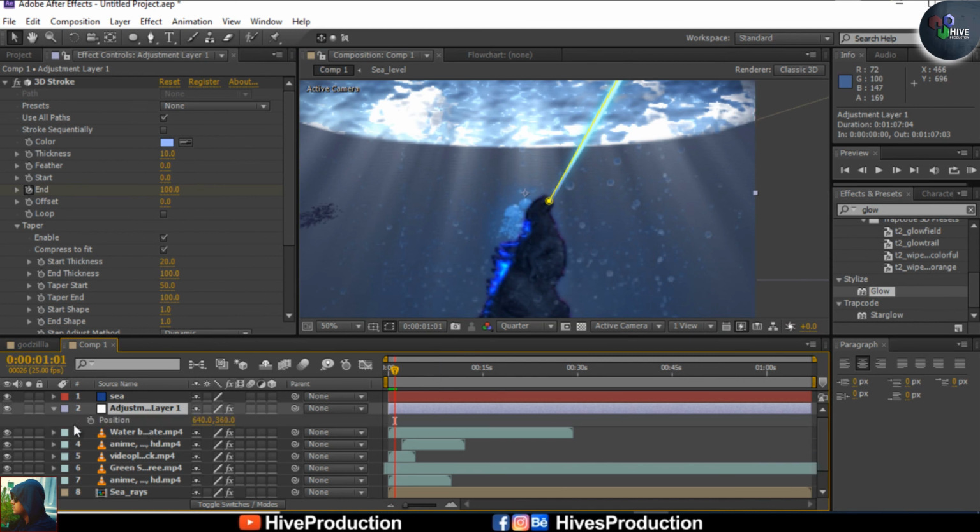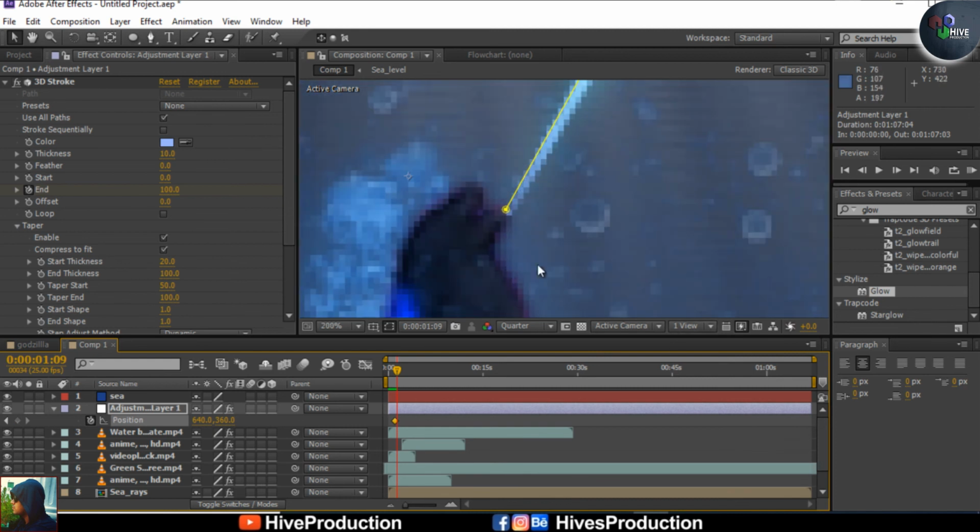Press P and drag the key, and after some frames you can see the mouth is not in that place, right? So play with the animation and take it out here.